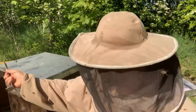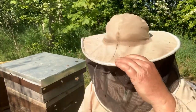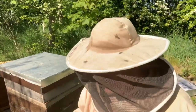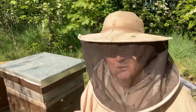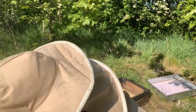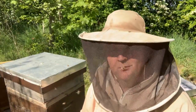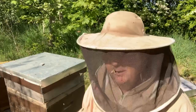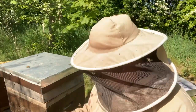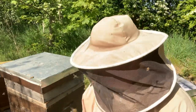Already some of them have gone back into the other box. I had a look and it's full of bees — whether that's because some of the brood has hatched out, it probably is as well. The whole idea today is we're going to recombine this cell builder: we'll be putting that box back underneath here, and this will become a queen-right finisher on top above an excluder. Then if I wanted to, in a few days' time, I can add some more brood, assess it, see how many nurse bees are in it, and then it all starts again.